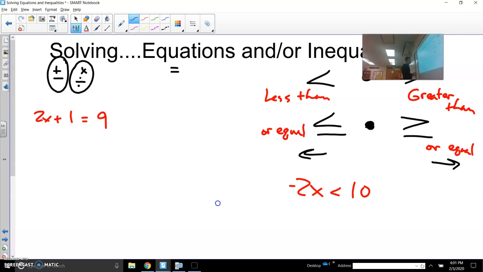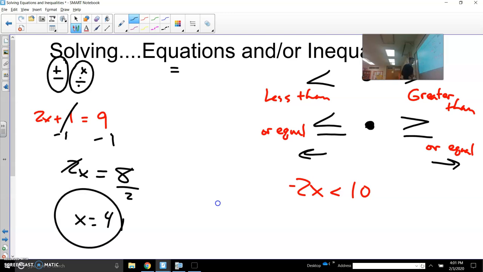So I'm going to do a quick solve here. I want to use opposite operations to undo the equation in order to determine what value works. The opposite of adding would be subtracting. So if I say something plus 1 is 9, take that 1 off to make it 8. When you see two things in algebra against each other, that represents multiplication, and the opposite of multiplication is division. So I divided that 2 over and I get 4. If that number had been a negative, you would have divided the negative with it to be negative 4.